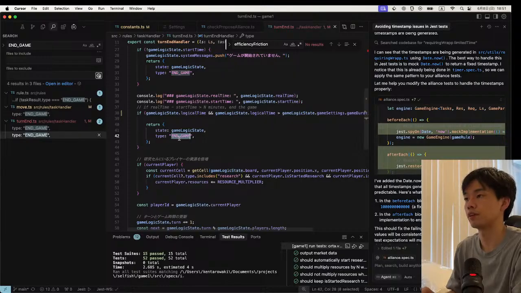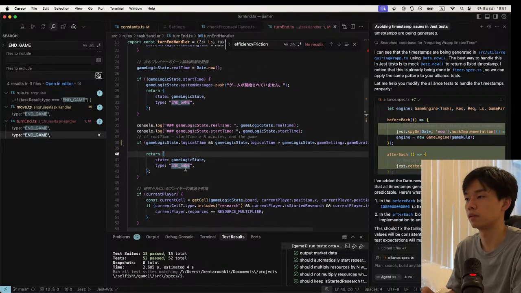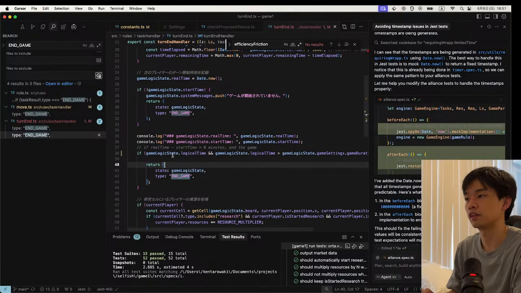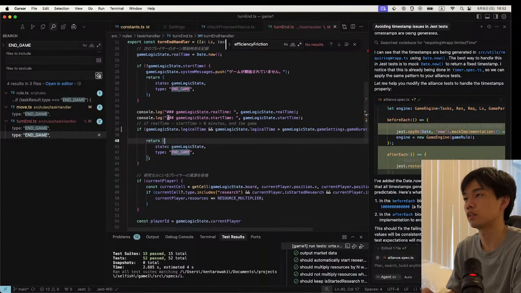The process when the game ended is defined another way, as an irregular function. And in the turn end handler, this process is not needed.